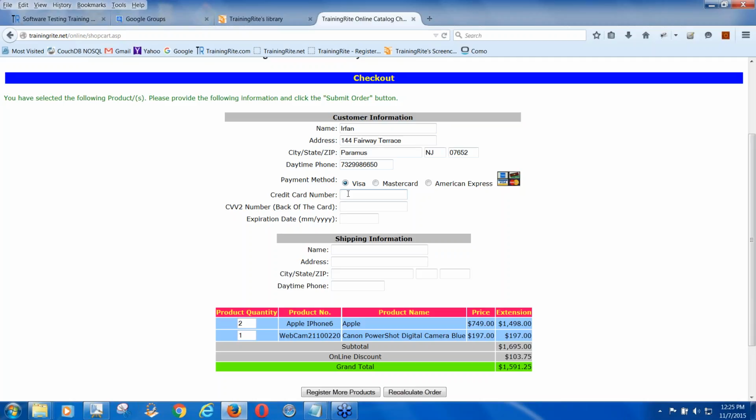But let's say I enter a MasterCard number that starts with 3. So I enter, and that's not a valid number, so don't even try. I just type something. And the back of the card is 1, 2, 4, 5, whatever, right? And the expiration is 12/20/20, right? Now, it would have been better if I'm shipping to the same person rather than retyping it.